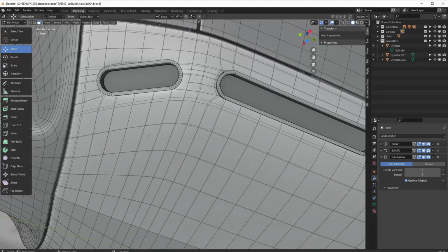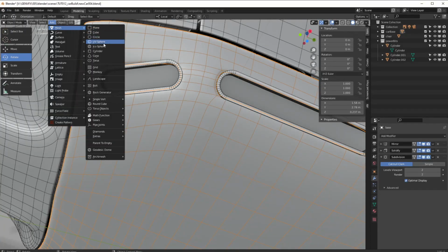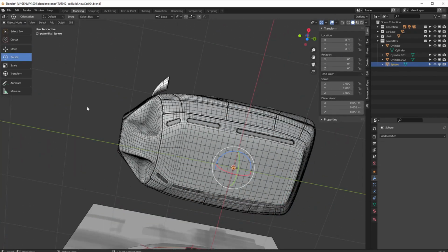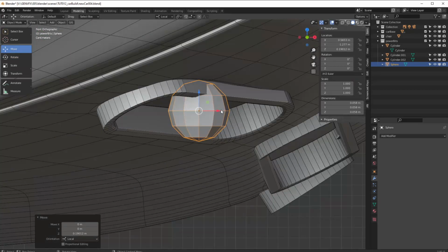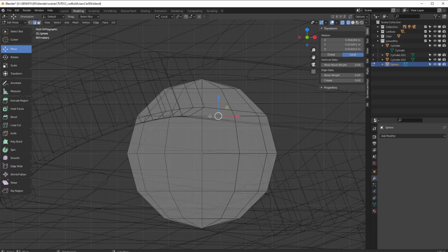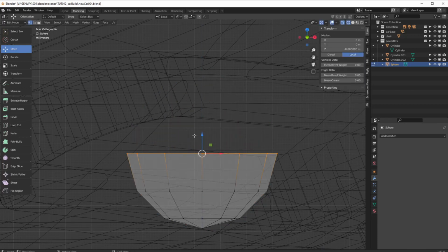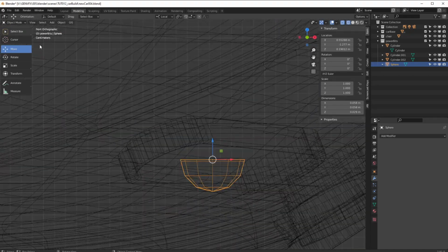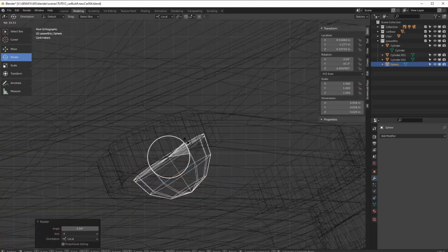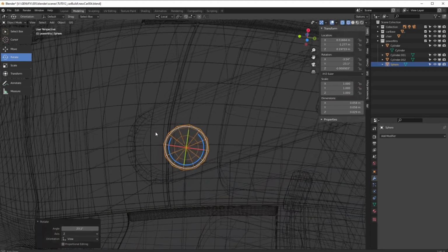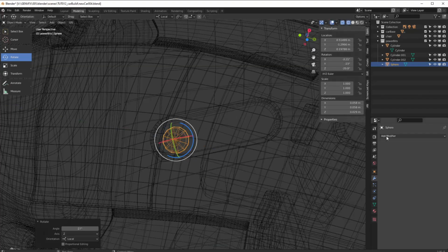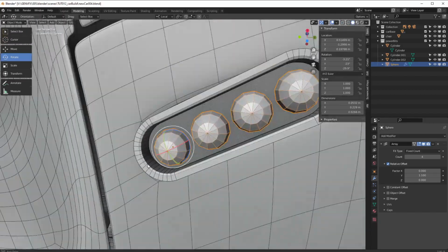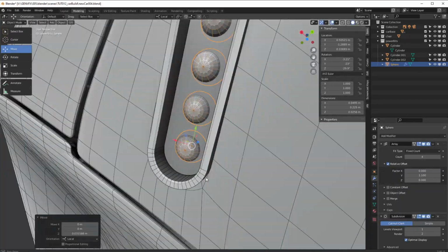And then I needed something which would generate the power. So again, I'll take a UV sphere, drop it into the place where I want it, angle it around, and once the angle is about right, stick an array modifier on there. This deletes the faces I don't need. Obviously, if you don't need faces, get rid of them. If you're not going to see them, there's no point in them being there. So let's rotate that around, get it in the right spots. Come on, you can do it. That's it. And then duplicate that once I'm happy with the size and positioning, and pop it into the other ones.